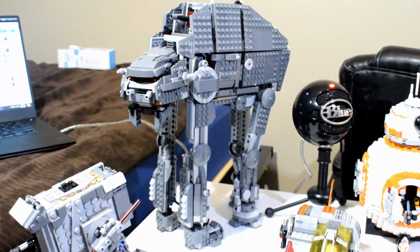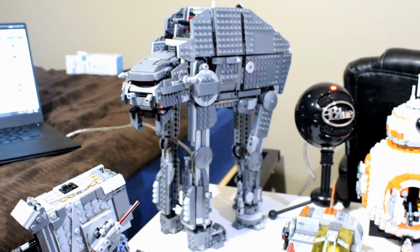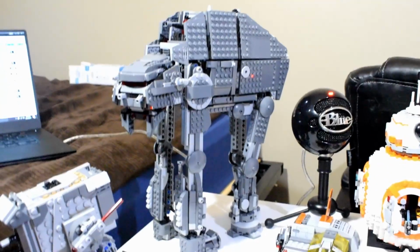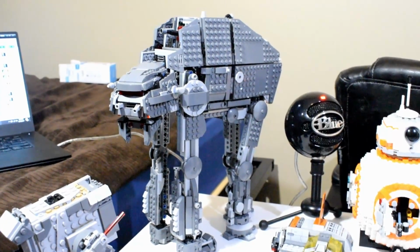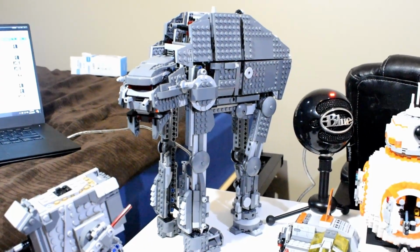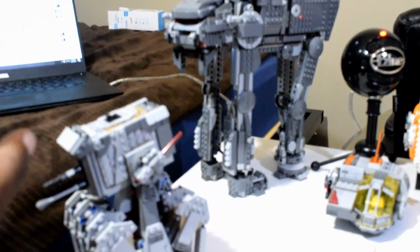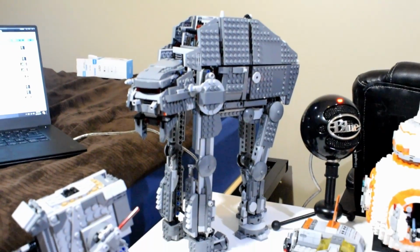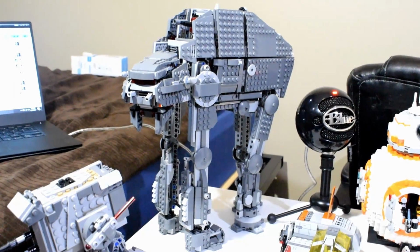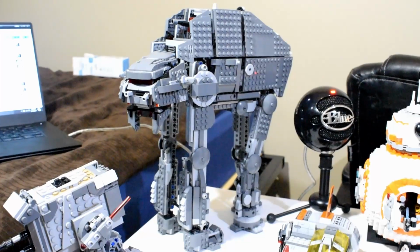And I think I said this in my last video, it wouldn't be a huge problem if this thing existed only in the sequel trilogy by itself without the AT-ATs there. But apparently there's going to be AT-ATs in The Last Jedi standing right alongside this thing, so they probably could have just made this a bigger set and gotten rid of this thing. Have this be maybe a $150, $170 set. Just make it bigger. That way you can put this side by side with the AT-AT and it still makes sense. But other than that, it is what it is.